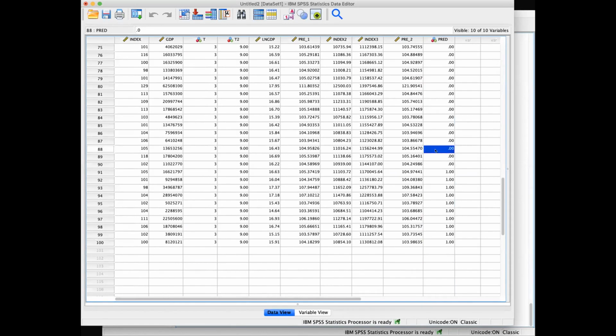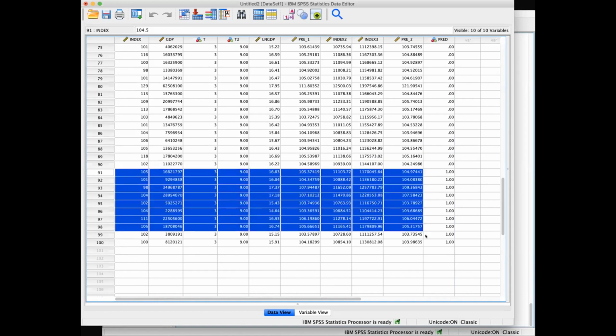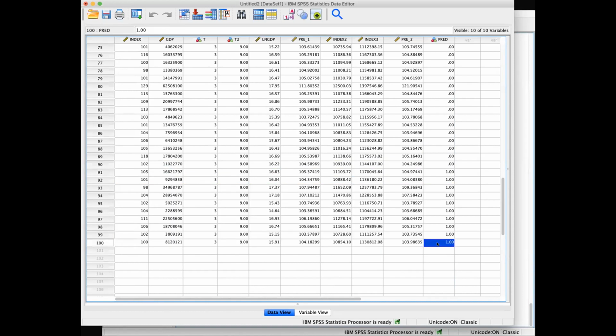So we can use this variable as a selection variable to choose what observations to be included. In our predictive analysis, we use the first 90 observations to estimate the regression model. Then we include everything as the full model. Then we check whether the R-square or predictive errors are the same. If they are roughly the same, we can say the model actually can predict well. That's the rationale behind this test.